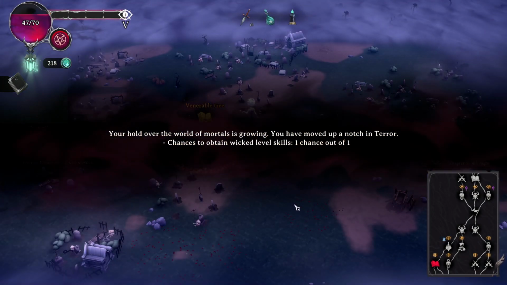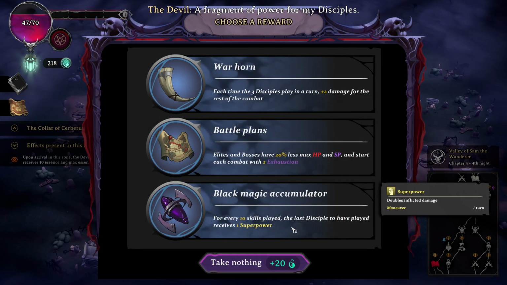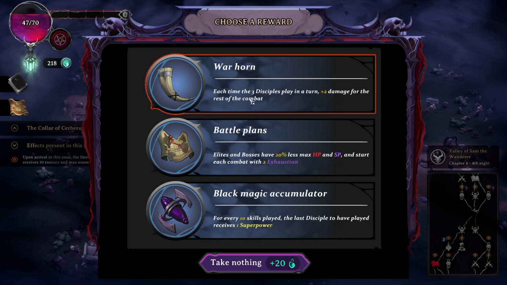6 XP. And another skill. A fragment of power. And this. My disciples. Elites and boss have 20% less SP. Start with each combat exhausted. I like this, especially against the boss. Each time the 3 disciples play in a turn, do damage for the rest of combat. Eh. This is not really always happening.